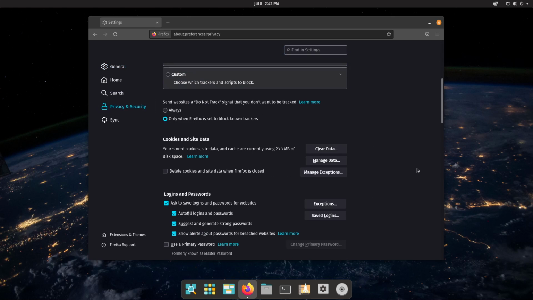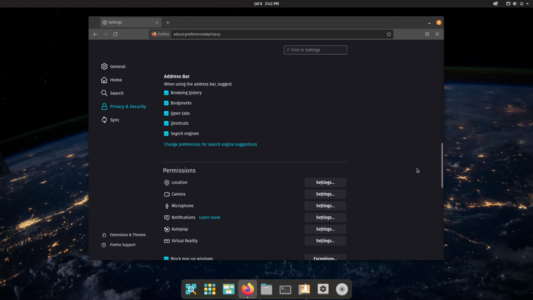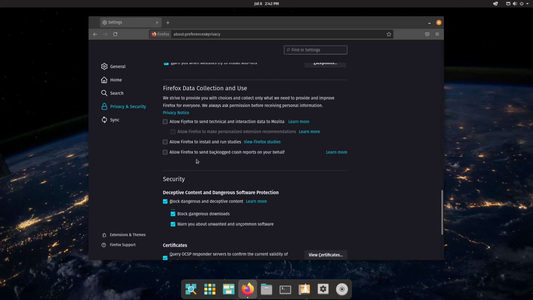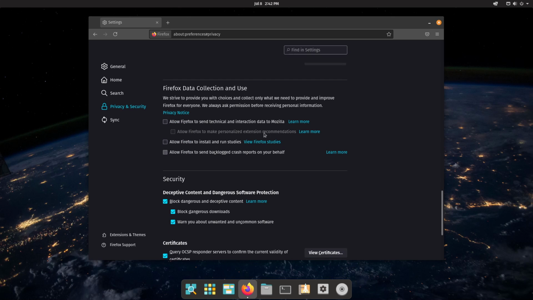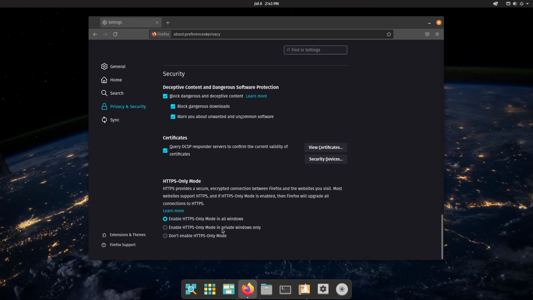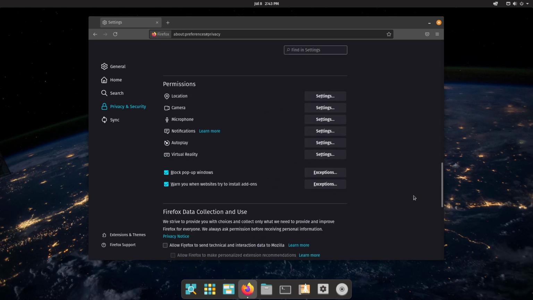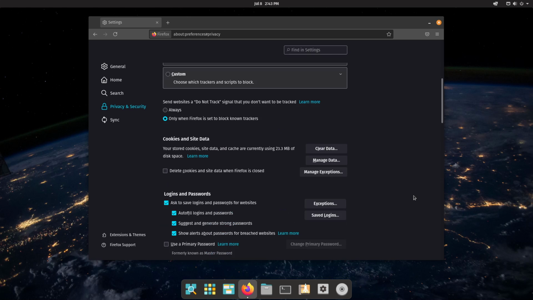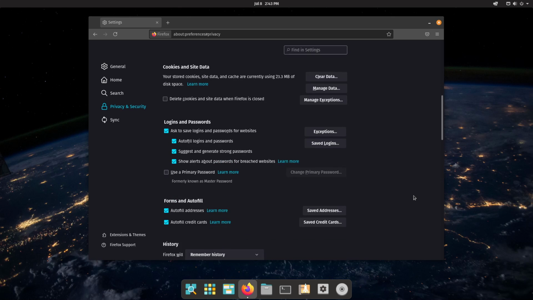All these are the default settings for the most part. I did change this for the data collection. It's kind of a habit. This by default will have this, and this, I believe, on. I don't think this was on by default. I also changed this to HTTPS only mode in all windows. Again, it's a little bit of a habit thing, but anyway.